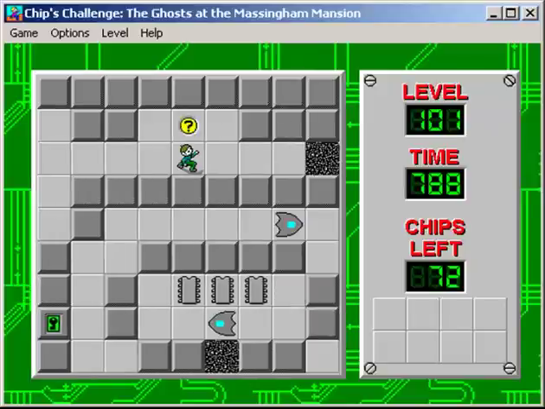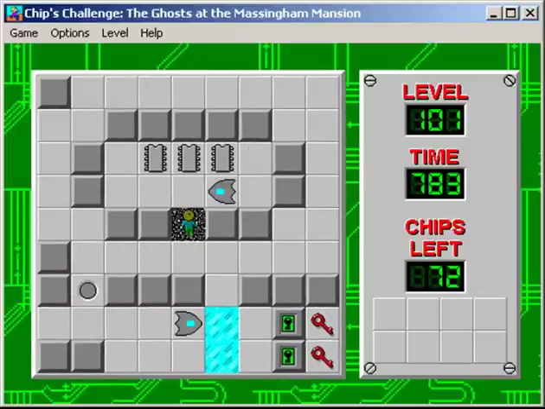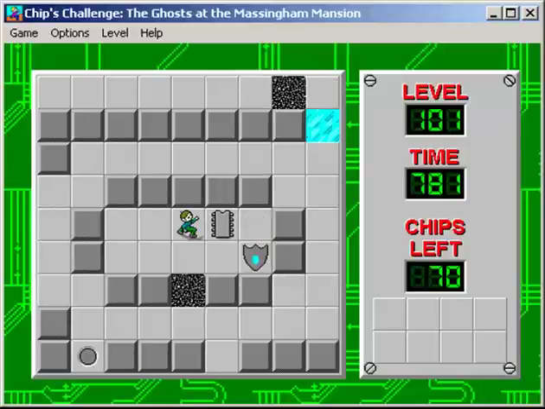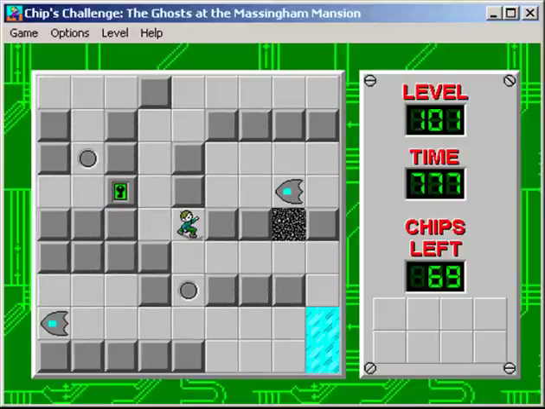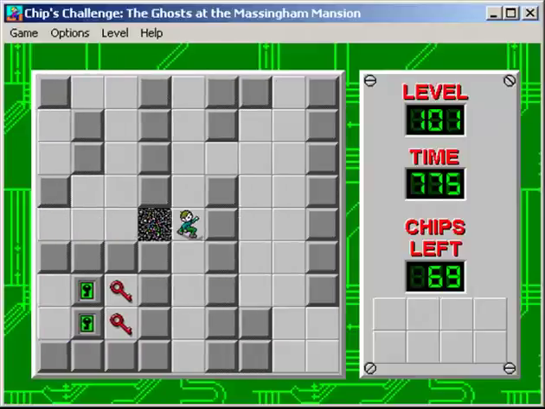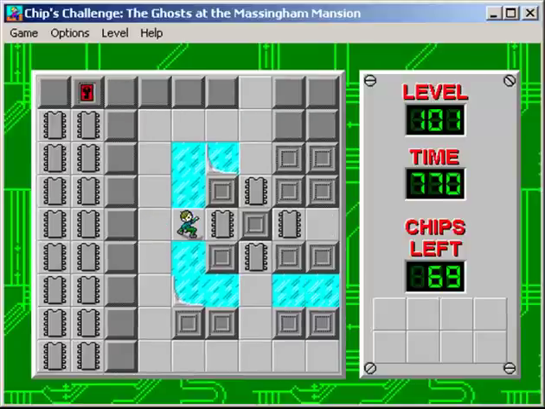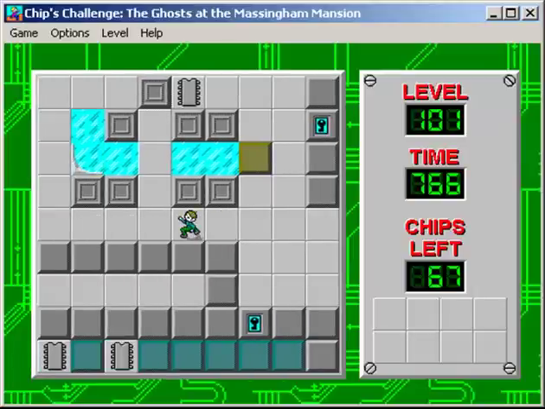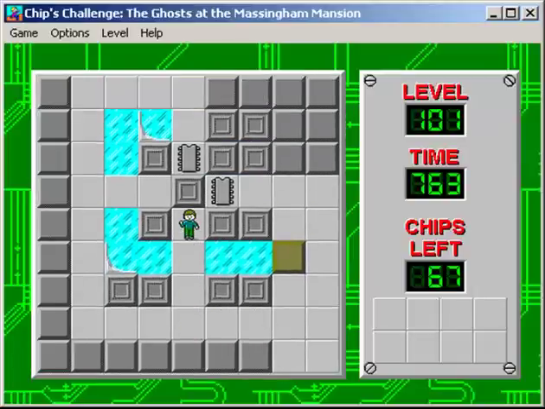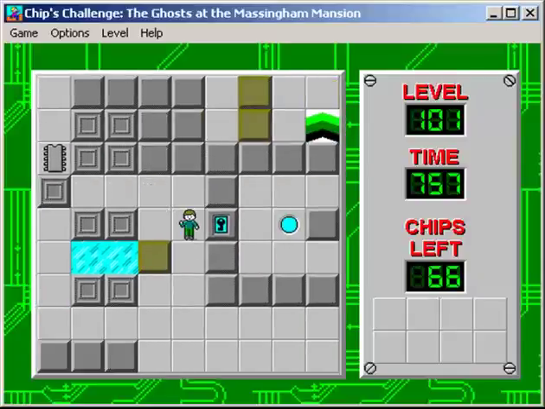Okay. Oh man. There's a lot of things to consider. All right. Some chips there. This is going all over the place right now. This one I can pick. This one as well, but the other one I'm not sure about right now. Okay, this lock will probably be useful for something. So let's keep in mind that it's there.